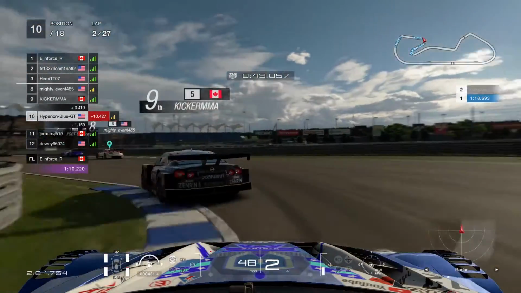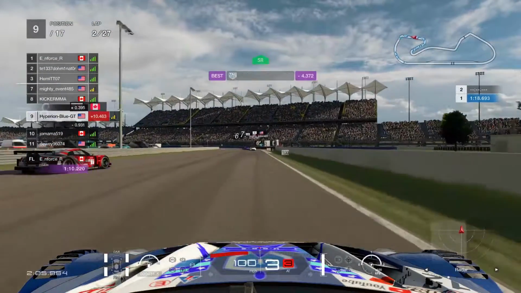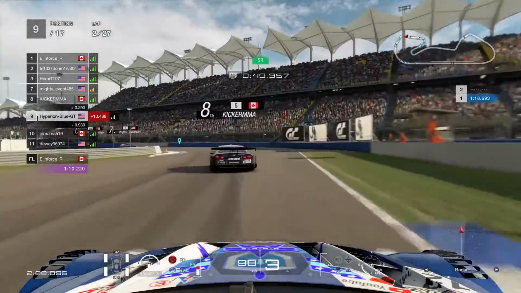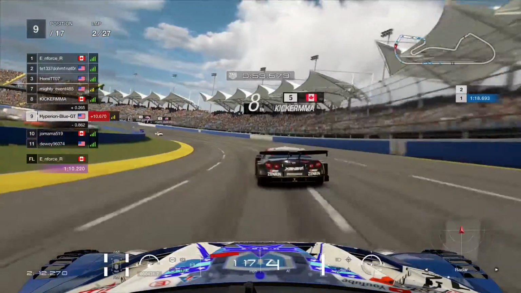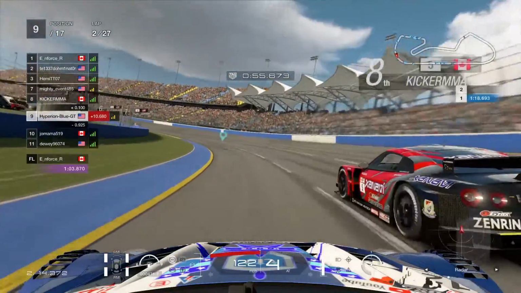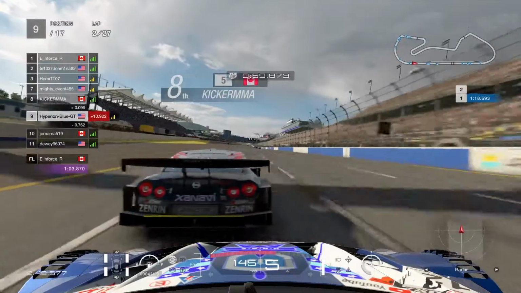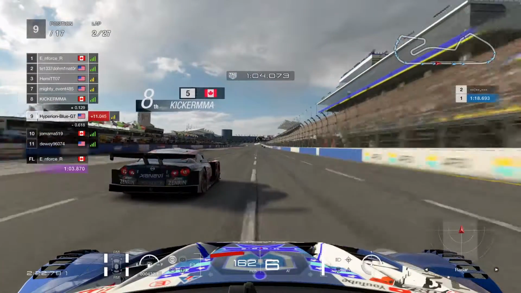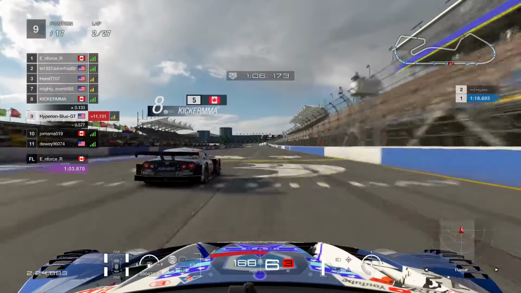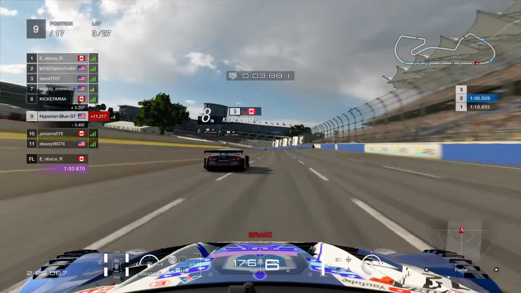Now, let's see how it goes. This is going to be one quick, fast run at the Blue Moon Bay Speedway course A. Currently in ninth place, just going to overtake Kicker MMA, and now definitely on the run to stay on track and keep up the pace.